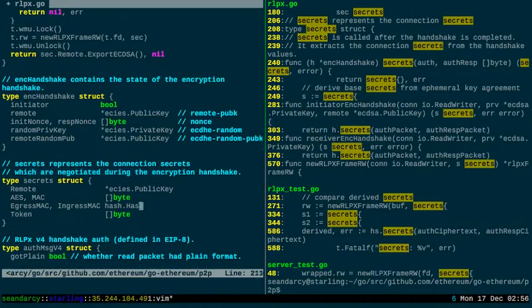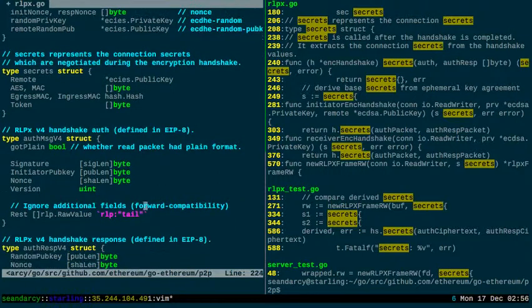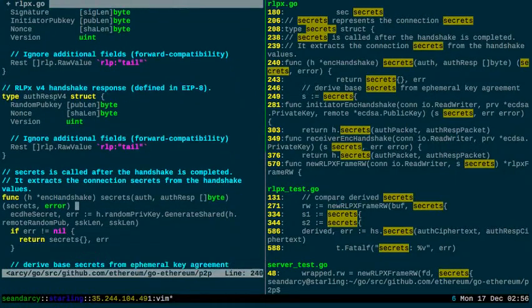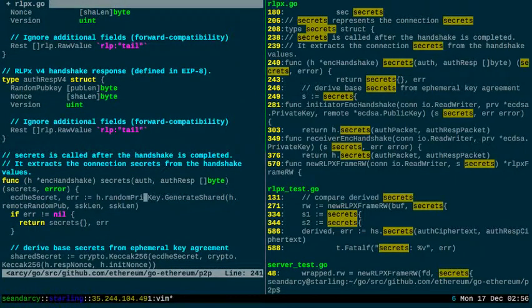And that's what's negotiated during the handshake. Cool. Authenticated message v4. Authenticated message response. I think what adds more to this fun stuff as well is there's several different versions, so they're all doing the same thing.